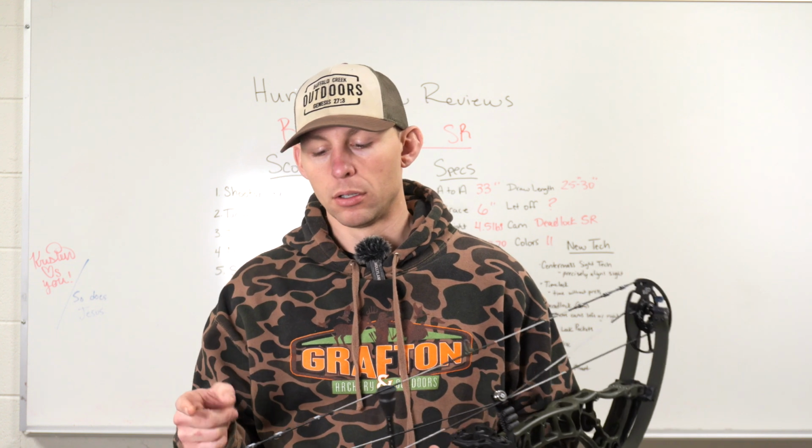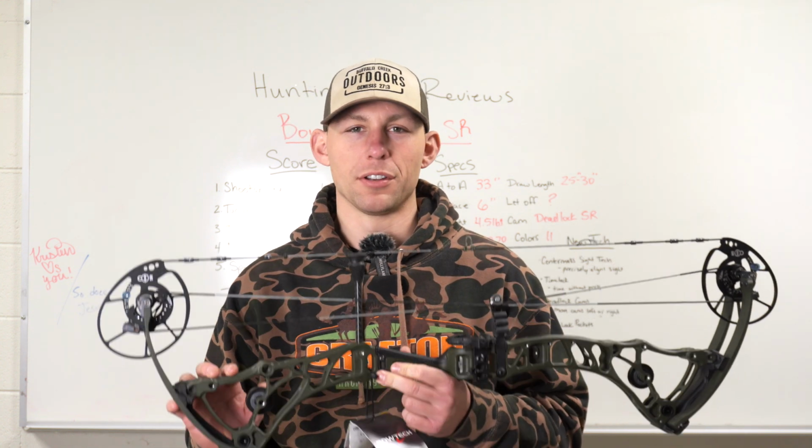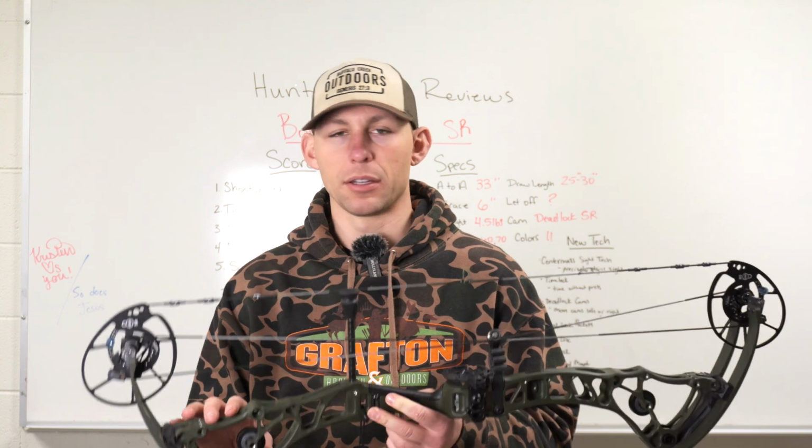But because of that, and just being able to maneuver in the thick stuff, I wanted to go to a shorter bow. However, bows like this Core SR, it's a 33-inch bow, and for whatever reason, it just seems like it fits me. I like this bow.